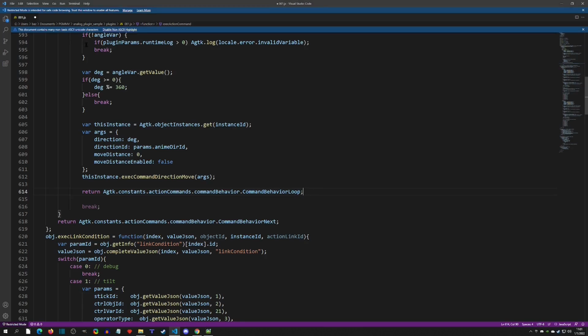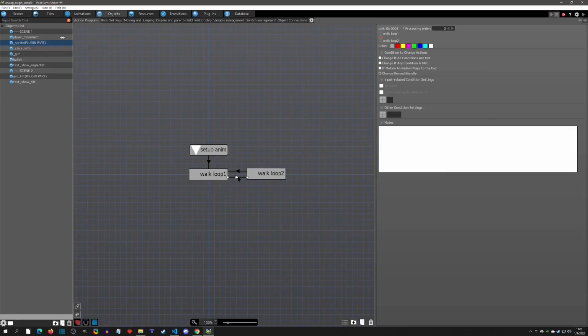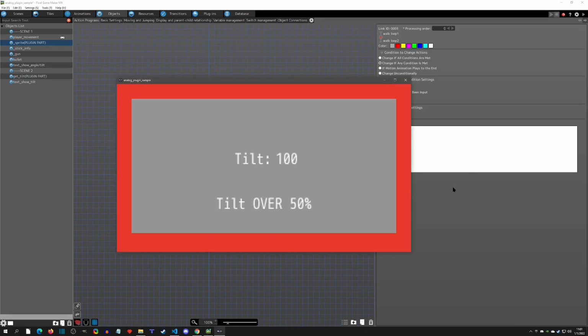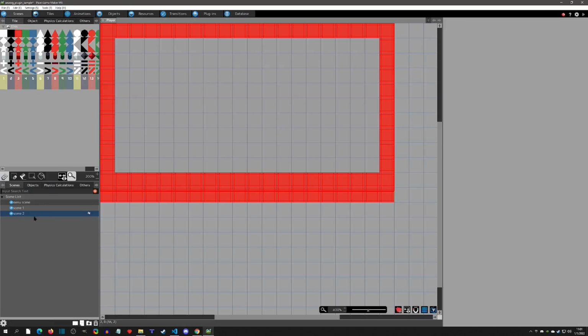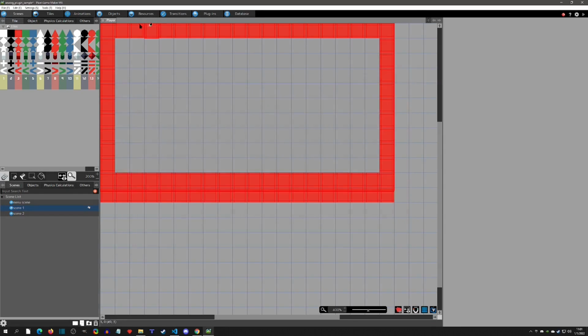Okay, so this one I've opened up directly from the plugins here, so I'm just going to save it. And we can go to our object, and now I'm just going to make this link not do anything. All right, and if we click on play, we can see that it's still working right there. But let's go to scene 2 and show you that it will still work. And so there we go. It's constantly rotating, and it only needed one action.